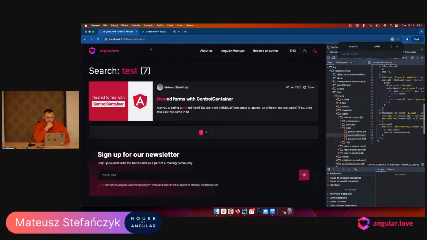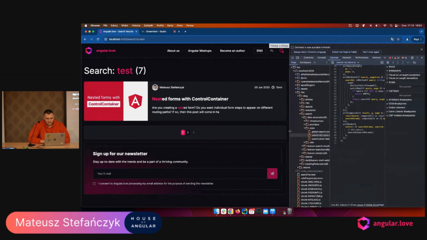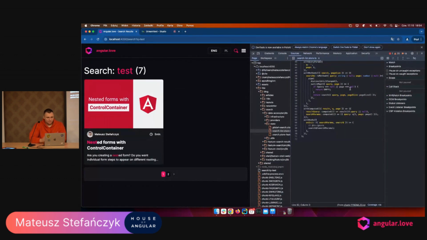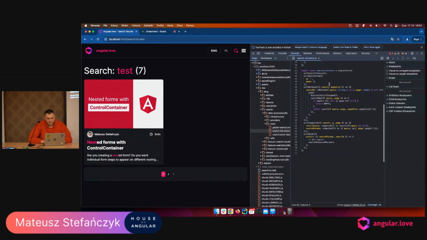Yeah, and as you can see, it's working exactly the same, but right now all the information I need is encapsulated in my search store. It simply synchronizes with our router query params, and we have everything in a single place.